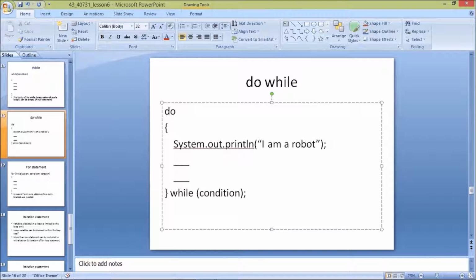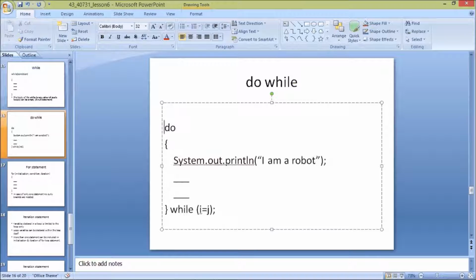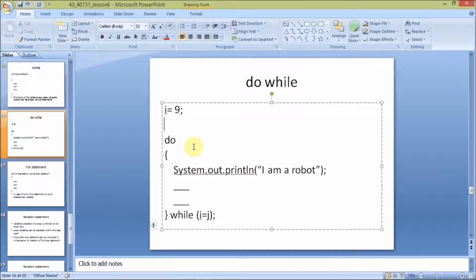So it will be executed first, and then it comes to the condition, like if i equals j. I am giving it as a condition, and I will give values of i and j in the previous loop, like i equals 9 and j equals i plus 2 minus 2.